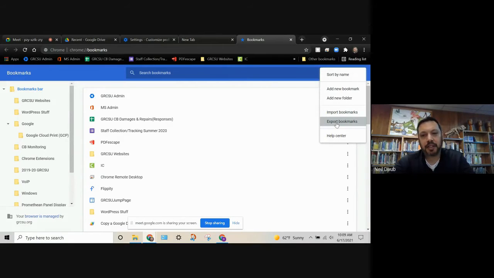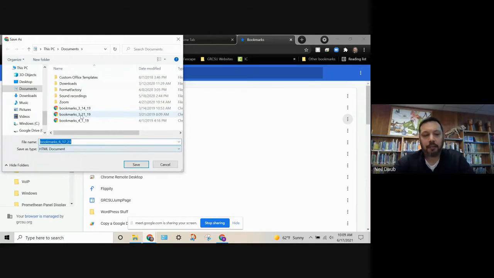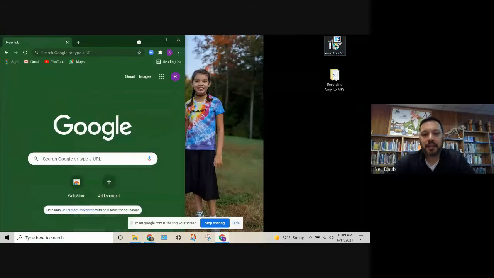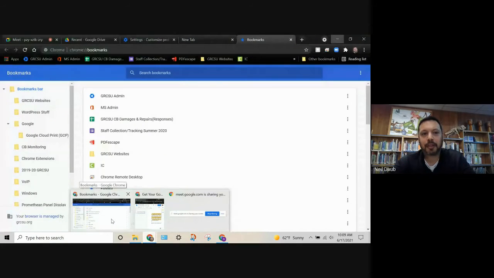Once you export it, you could go to another account, a personal account, wherever. It could be any browser, to be honest, and you can import those bookmarks into another browser. So that's how you would do this. If I export it, you can see what happened: it pulls it up as a file and wants me to export. You can see I've exported a few times here. So I'll save it. Now, keep in mind that's saving it to my computer. If I wanted this in my Drive, I would have to move it to my Google Drive folder or upload it into my Google Drive.